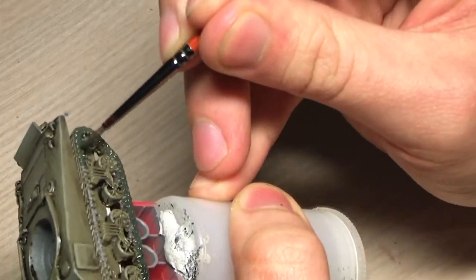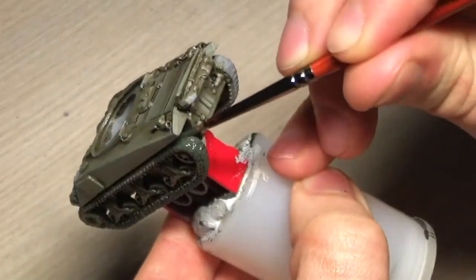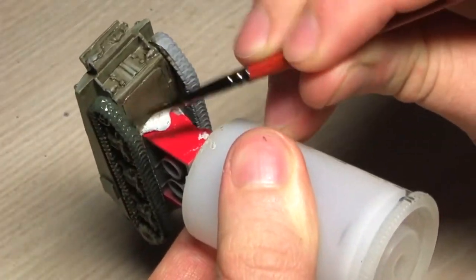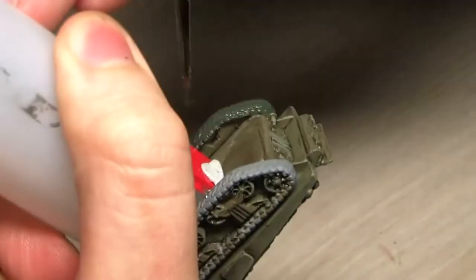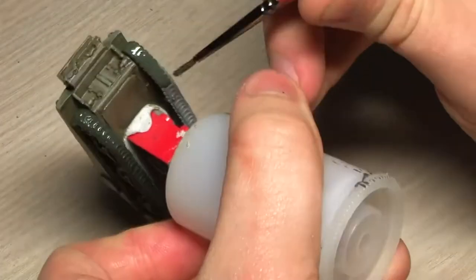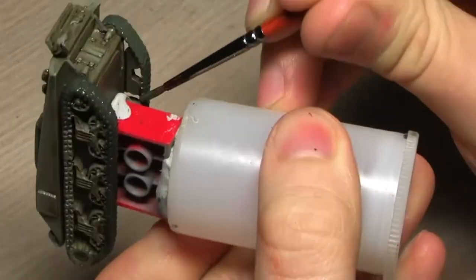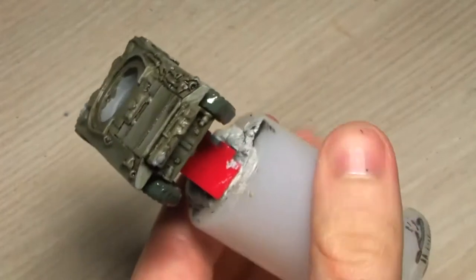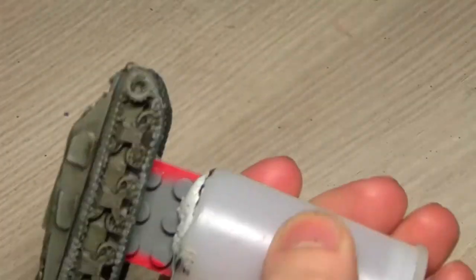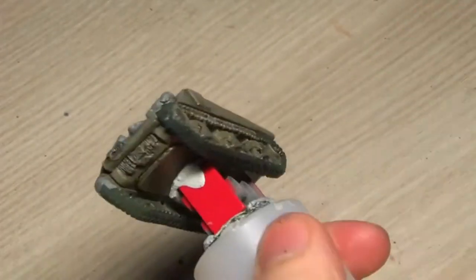So it's pretty straightforward, this part. I just don't want to get the paint on the surface that you painted before. So for this I use my base coat brush. You can see it's a bit old and it has seen things.